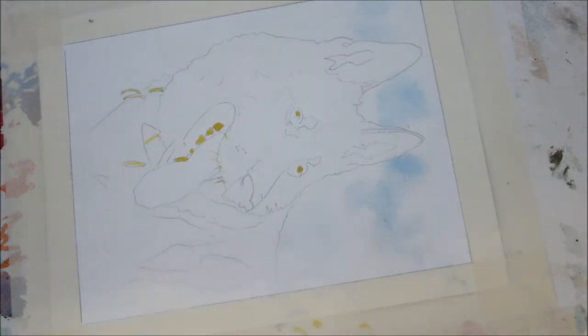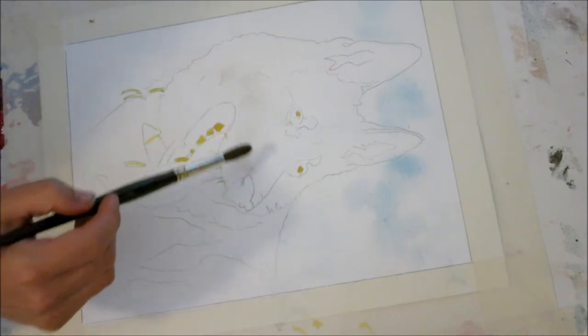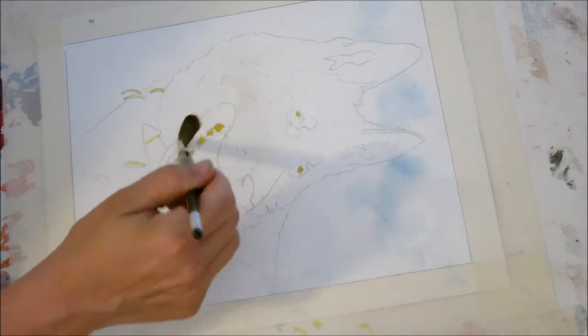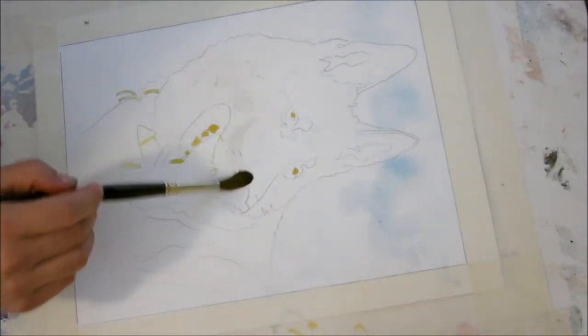And then I'm gonna go in and just gray down these areas a little bit. Can barely even tell that I'm putting anything here. Just getting rid of the lightest of the light paper.